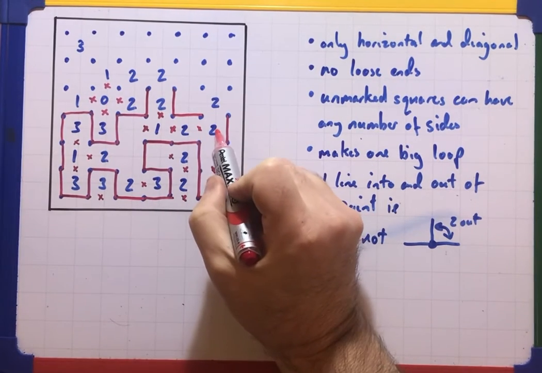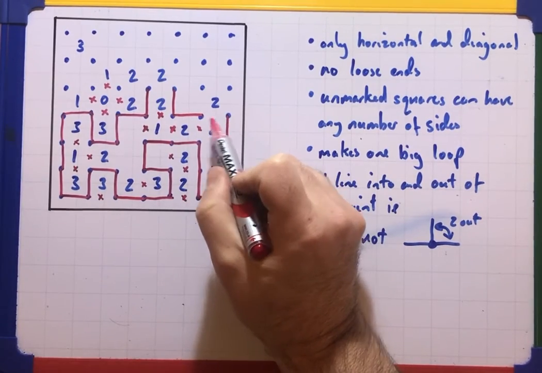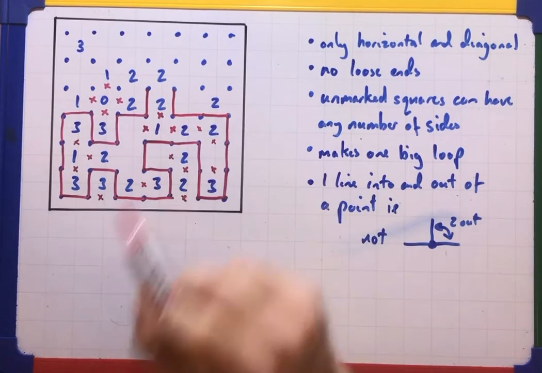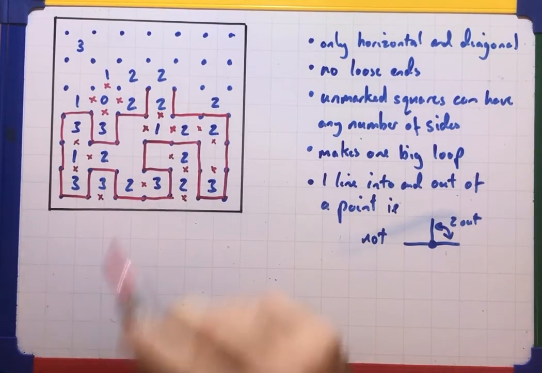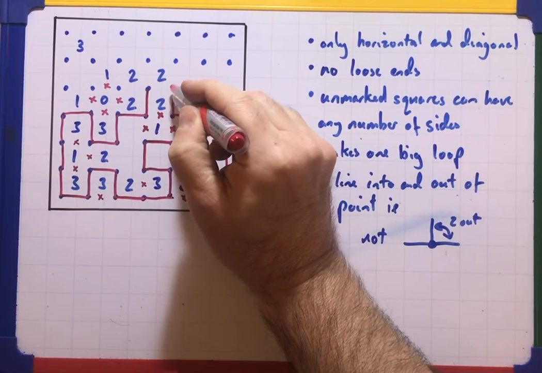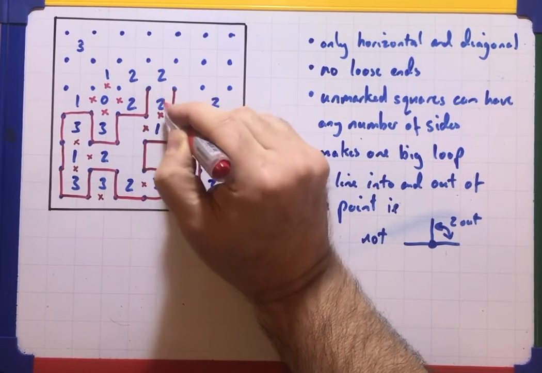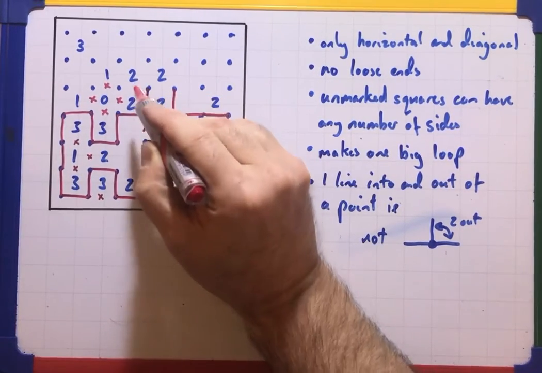Now look, that's a 2 there, yeah? There's 1 there, can't be 1 there, can't be 1 there, so the other one must go across there like that. Do you see how logically we're building up this big loop? Okay, so now we're coming to this one. We can't go across there because if we went across there, it would seal off this bit. Okay, and we know we can't seal off a bit.